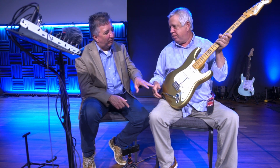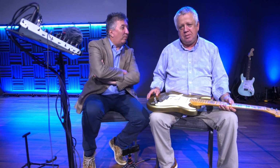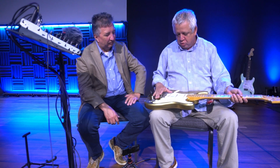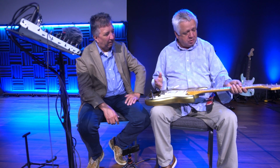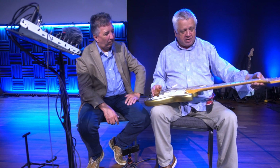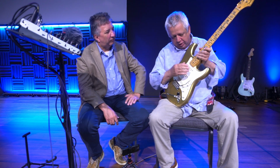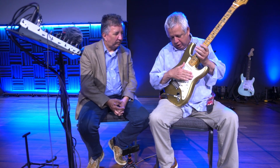But not every Strat is going to do that. Or do you think most of them will? All of mine pretty much do. Okay, even without locking tuners? This does have locking tuners, but I found that if you get the balance right between the springs and the strings, and you get some good graphite in your nut, and sometimes work a nut down a little bit with a file, you're going to get it where there's no resistance, so it'll stay in tune really well.